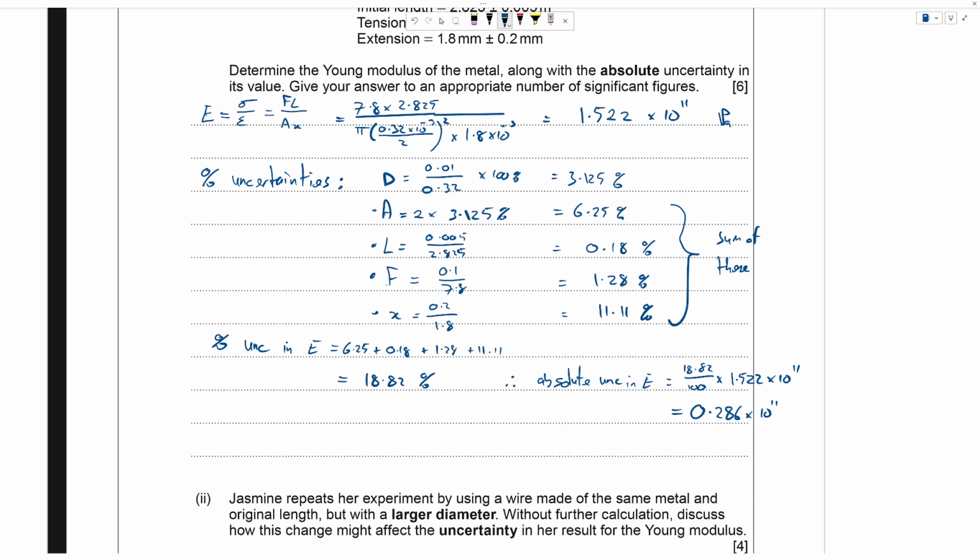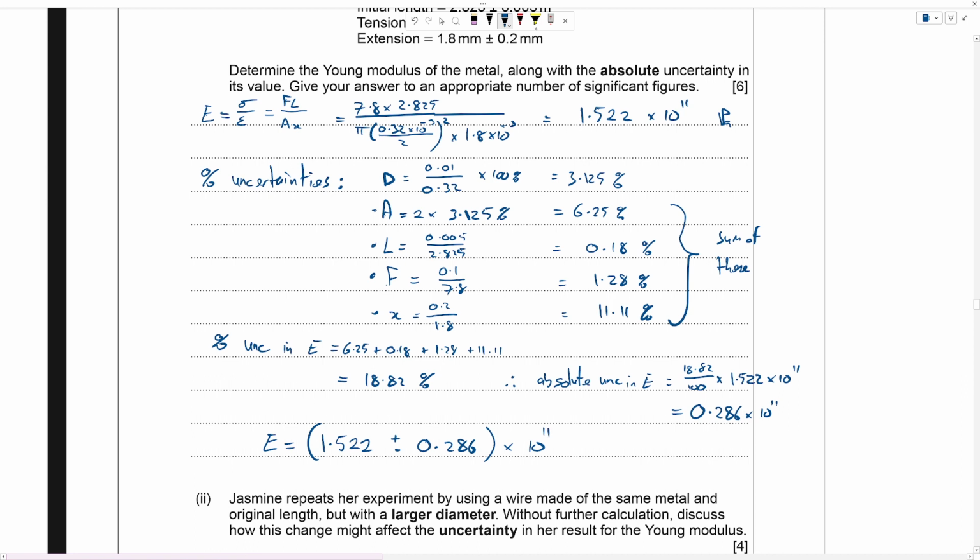And the reason I do that is it's really helpful to have the same exponent here as I've got in my actual value. So my final answer then, I'm going to write it down with all the significant figures and then talk very briefly about how to adjust that. If I have them both to the same power of 10, then I can write it like this: 1.522 plus or minus 0.286. I can just stick a bracket there and say that that is multiplied by 10 to the 11.